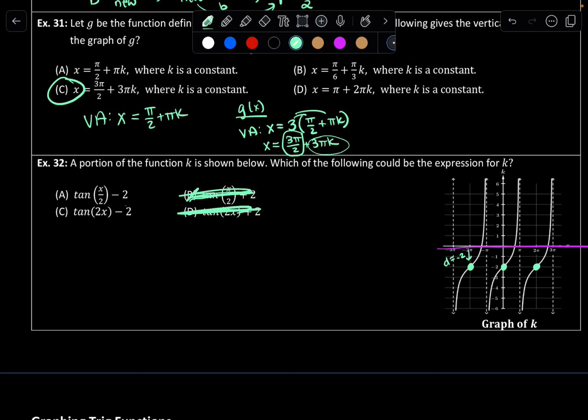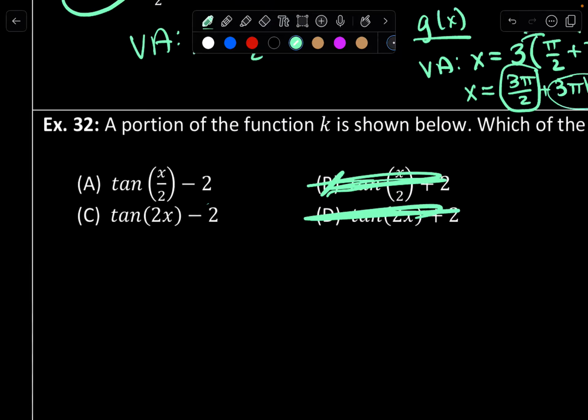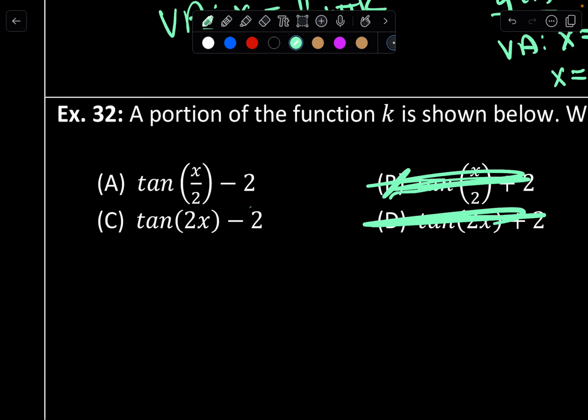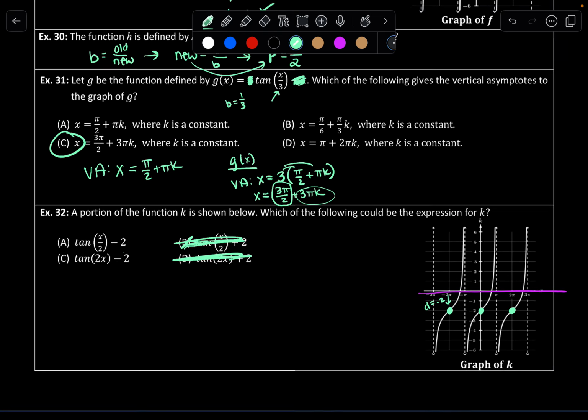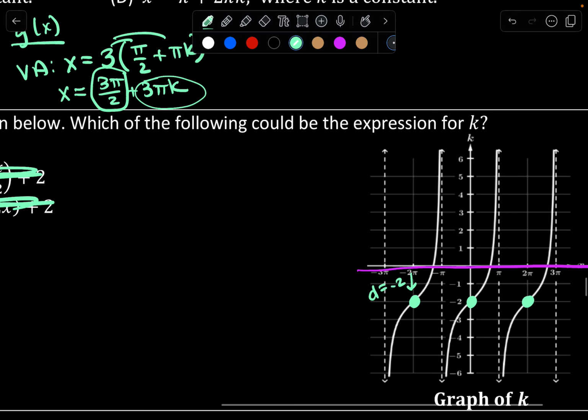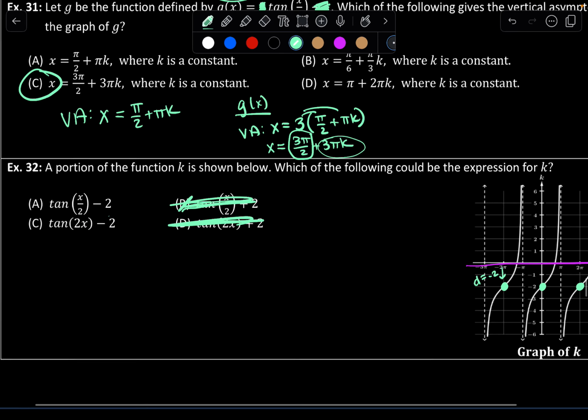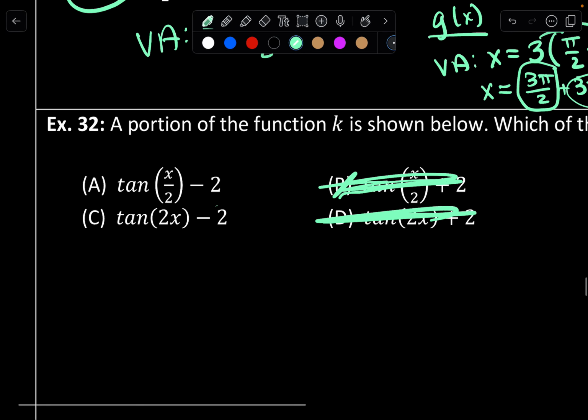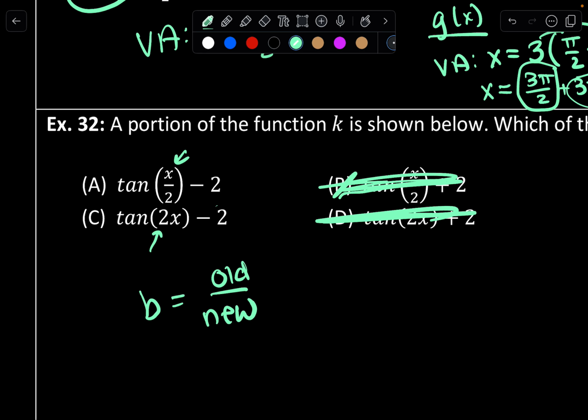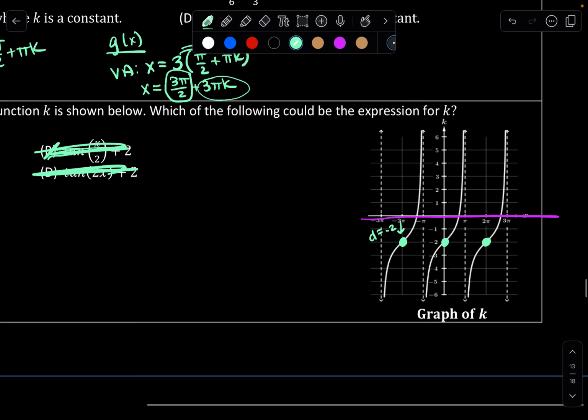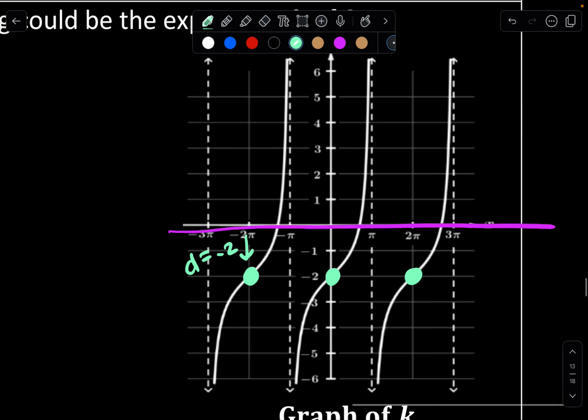So luckily, we don't have to worry about amplitude, right? They are the same, it's just 1. Sorry, not amplitude, the vertical dilation. Tangent does not have amplitude. I need to get out of the cosine and sine topic, okay? So with this one, we need to look at our B values. And to get the B value, we need that new period because it's out with the old, in with the new. Doing too many videos at once.